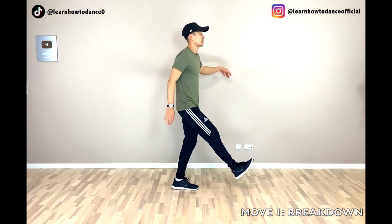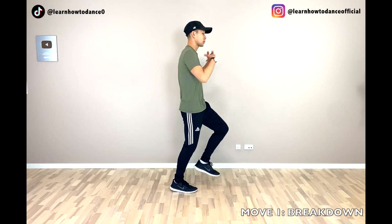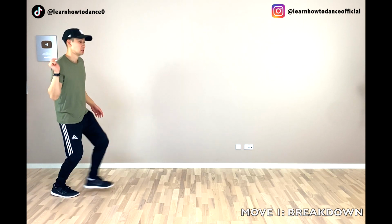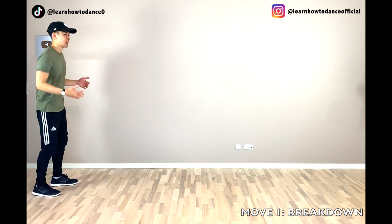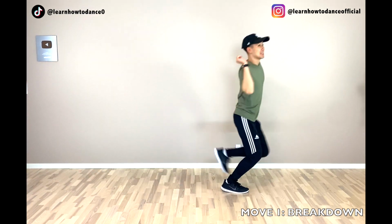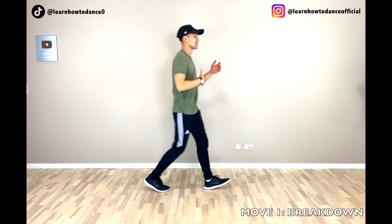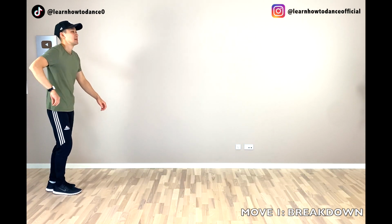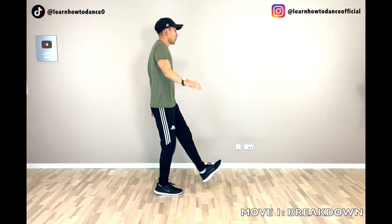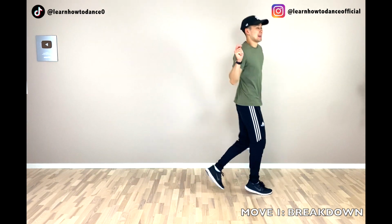Now, you can either do it on the spot, or if you want to move forward, you just back up a bit. You just jump a bit to the front every time you do the kick. So when I go kick here, I jump a bit to the front. Now I'm just exaggerating for you to see. Boom, switch, jump. But of course you just do smaller jumps. So do here, and a bit forward, and a bit forward, and so on.